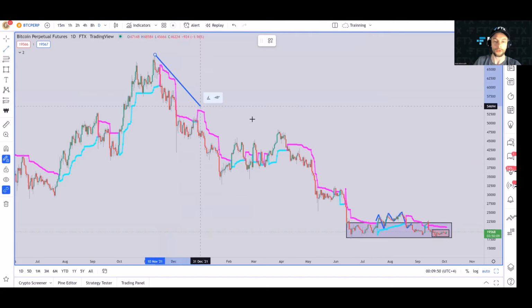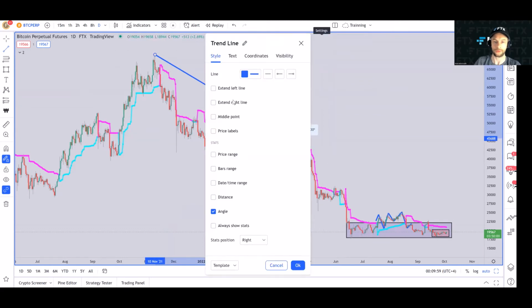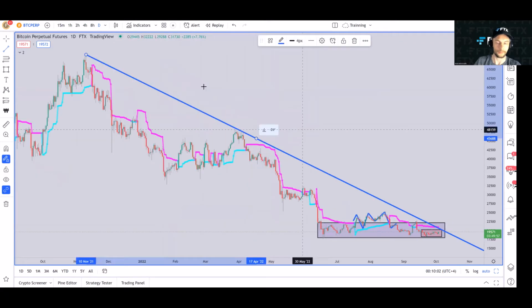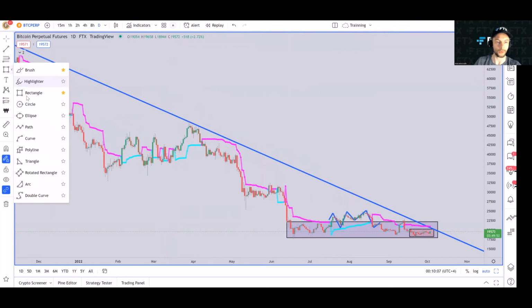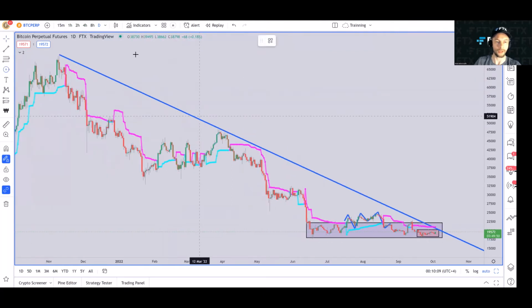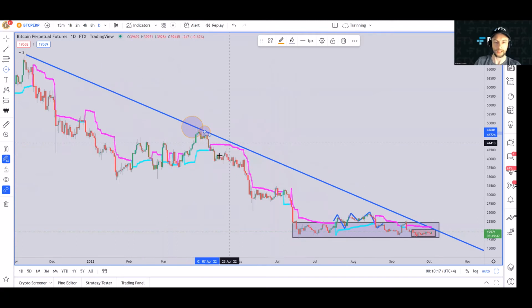So here, we're going to extend our trend line towards this lower high here. And let's extend to the right. So as you can see here, the market starts to react towards this level. Once the market starts to go down and then pull back, it found resistance on this trend line more than once, attempted to go again. So it was reacting around this area.